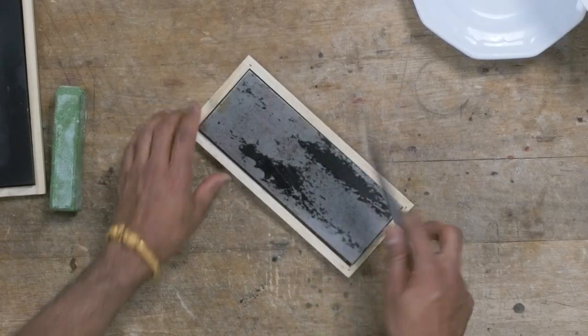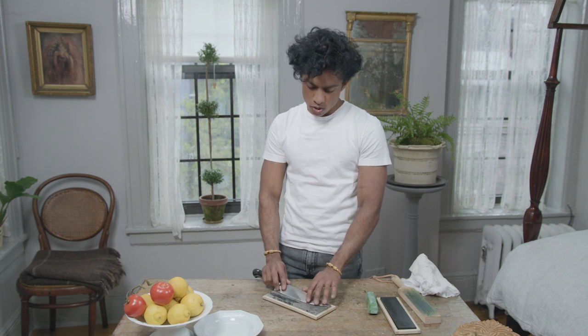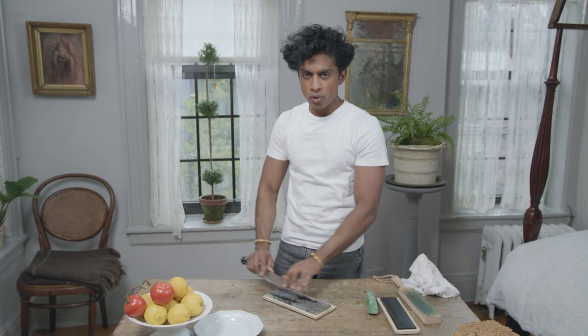Now I'm going to hold my knife at an angle. This is the most important thing about sharpening, and actually the most difficult thing to learn. Once you set the angle at which you're going to pull the knife along the stone, it has to be the same with every stroke. If you start at a high angle, then go to a low angle, then a middle angle, you're just creating various levels on the steel. You have to keep it at exactly the same angle. The ideal angle for honing a knife blade is between 20 and 30 degrees. This is 90 degrees; this is 45 degrees; and that is between 20 and 30.